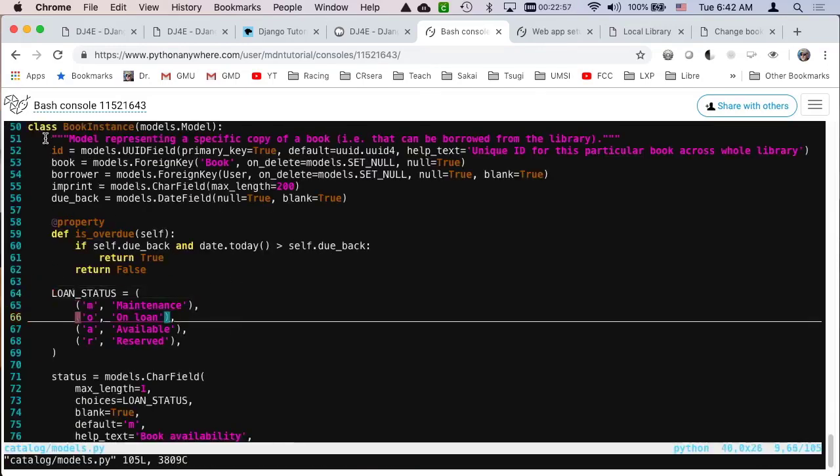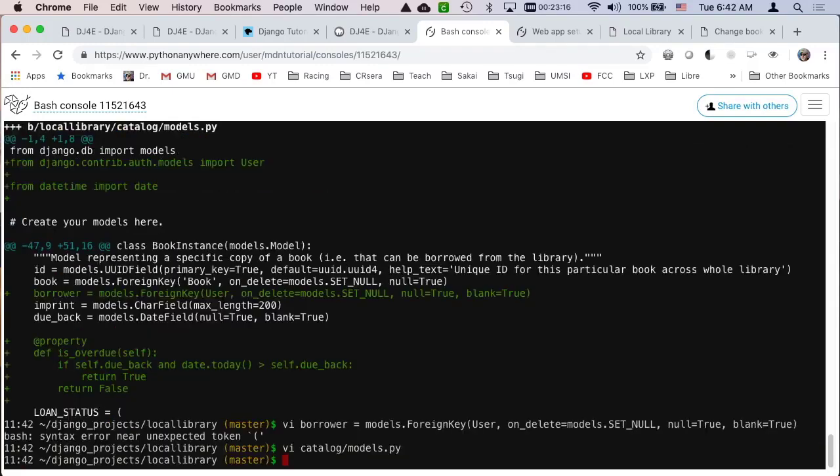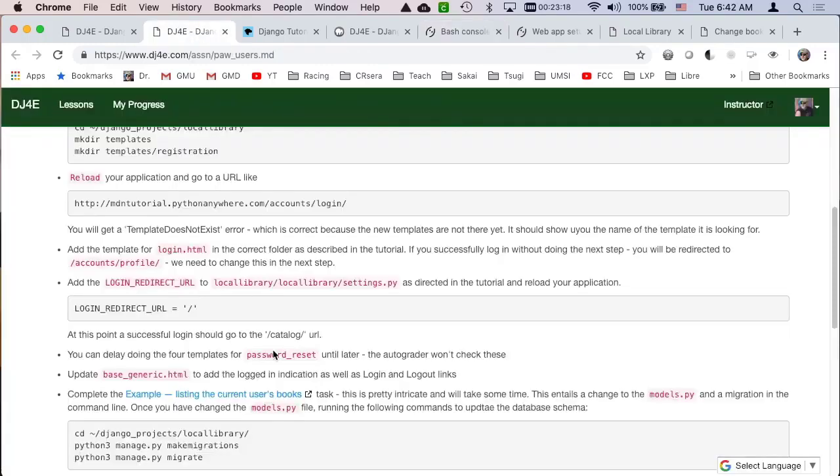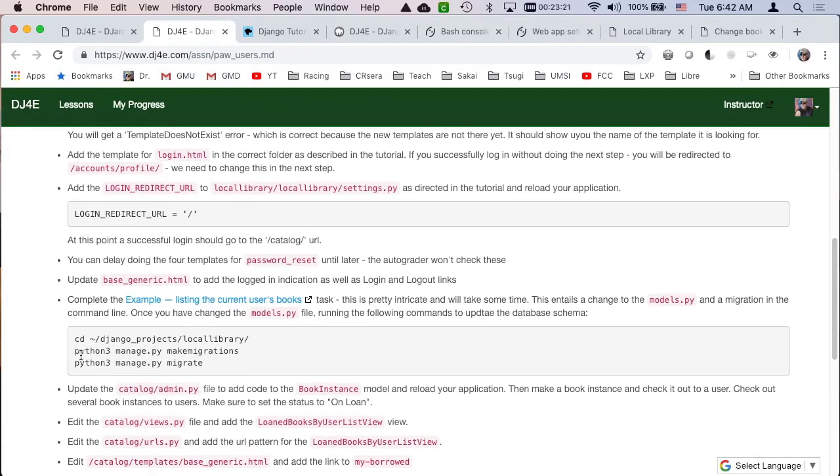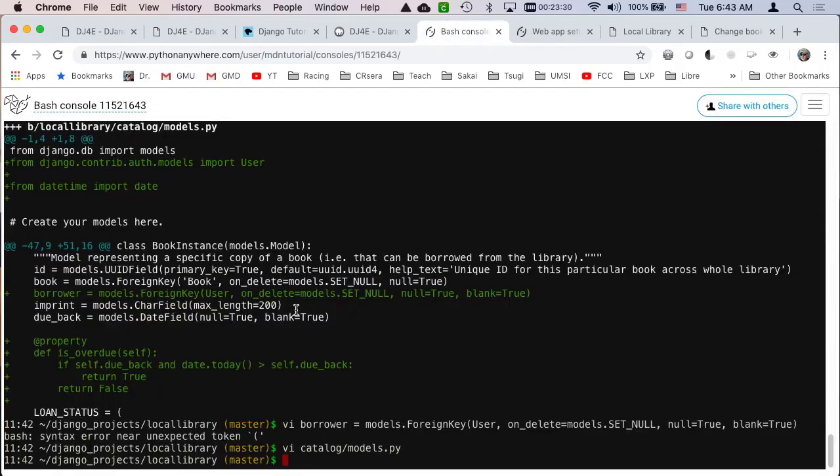So these lines right here in book instance, these are the database tables, the database columns for this table. And we added this line right here, and then we added a couple of other things, a little method to help us here. And then what happens when you run the make migrations, it looks at the old migrations and then the new model that you've asked for, and then it builds a migration. And so we can take a look at what happens when you do the make migration.